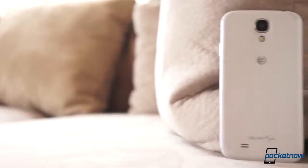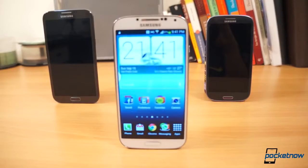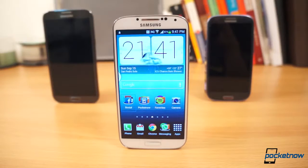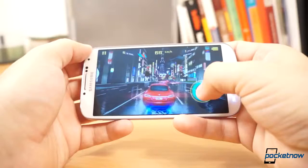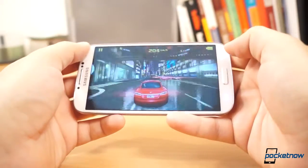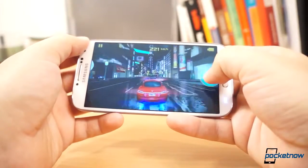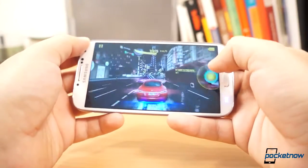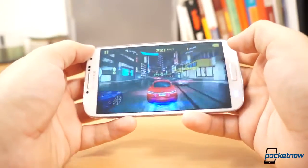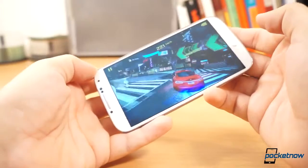In daily use, there is a lot to like and some things that could improve. It's more powerful than my old Note 2 and Galaxy S3, and still I find it odd that it sometimes stutters here and there within TouchWiz. For hardcore gaming, the Snapdragon 600 is a champ in every way, so I do recommend this phone for gamers, especially because you have a removable SD card to pack your media. It does run hot at times, but the plastic makes that less annoying than if the phone were made of aluminum — which is another point in its favor.